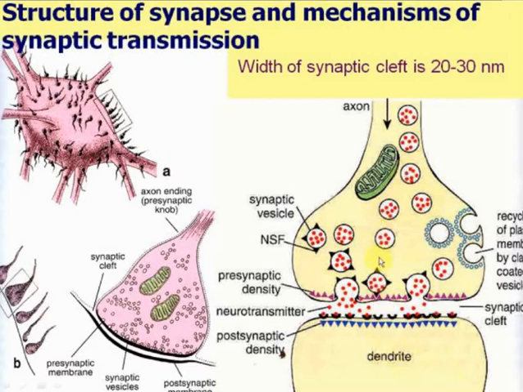For the next transmission, it is necessary that the mediator very quickly should be removed from the cleft, and receptors to mediator become empty, free, and waiting for the next portion of mediator. How does the transmitter disappear? It is destroyed by special enzymes available here in the postsynaptic membrane, as well as reuptake by the presynaptic portion. The new mediator fills the synaptic vesicles and the synapse is prepared for the next nerve impulse.